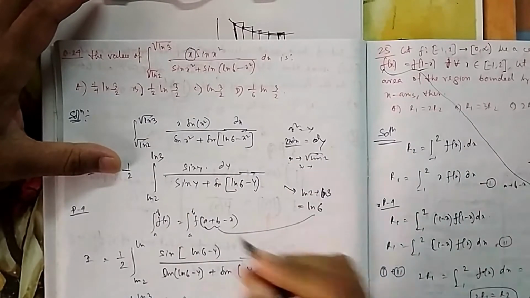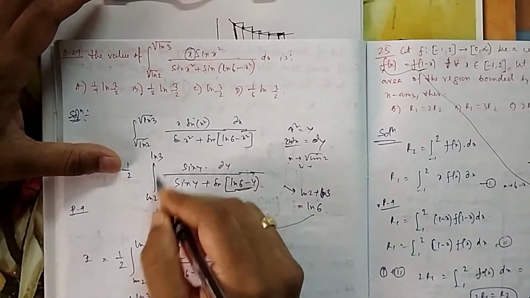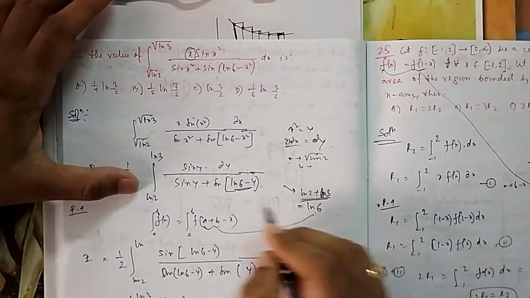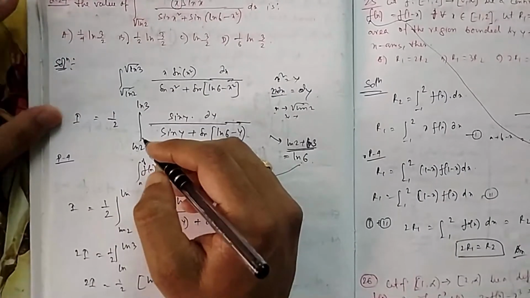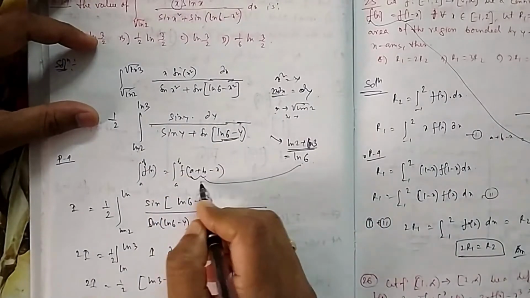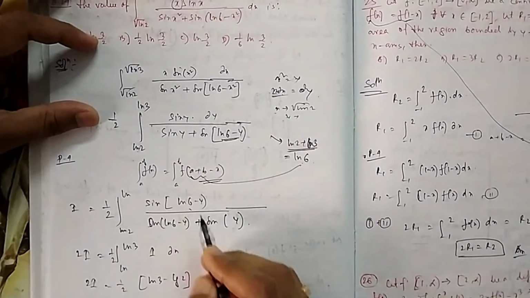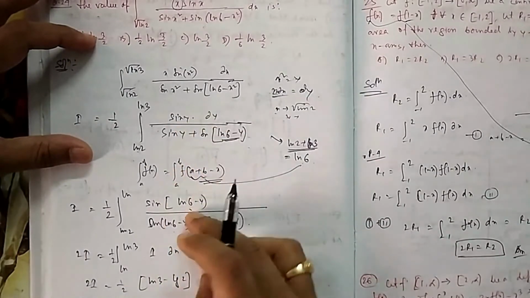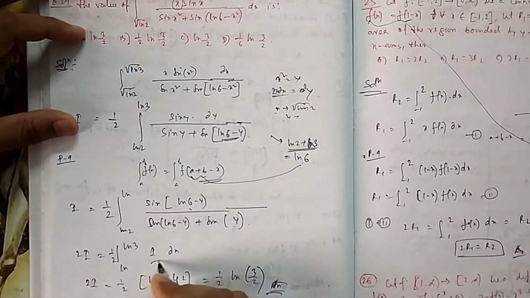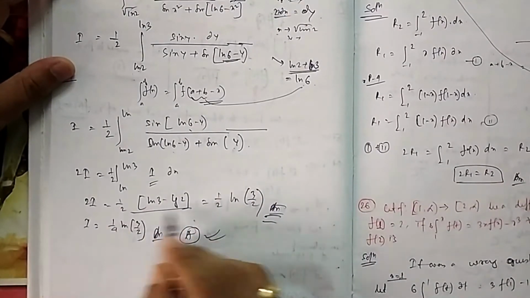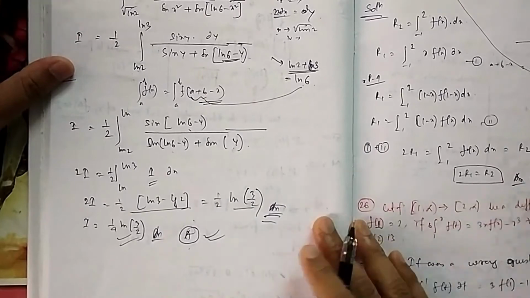If you put it like this, now if you check this one, ln 6 and ln 2 3, this plus this, what will it give? ln 6. Which property will give you this luxury to add these two? That is the King rule. If you apply this King rule, it will be ln 6 minus y, ln 6 minus, so the denominator will be the same, and if you add, the numerator is also the same, so it will cancel out and ultimately you will get 1. So if you do integration, you will get 2y is equal to this, so your answer will be option A.